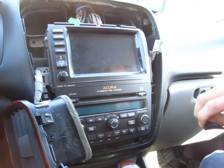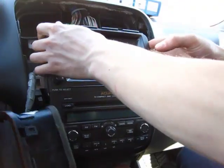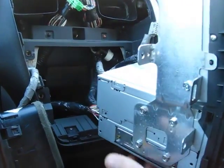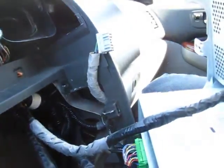And it comes out straightforward. Make sure you can put your knee underneath and make sure you don't scratch the panel that goes like this, the dashboard.